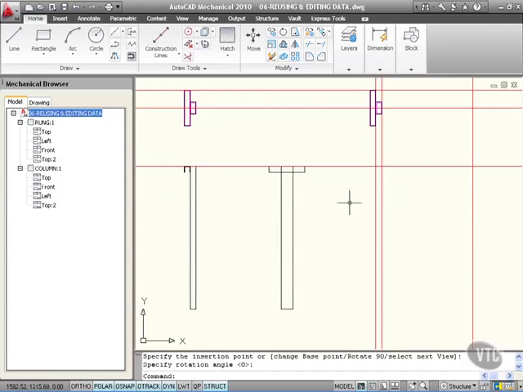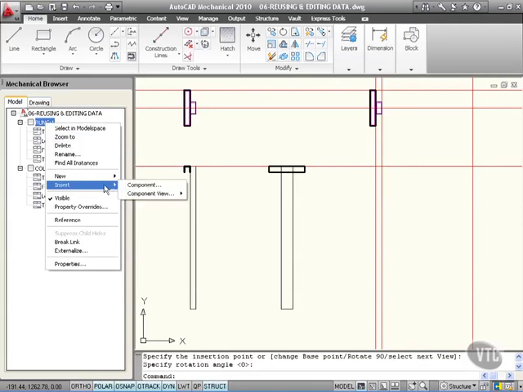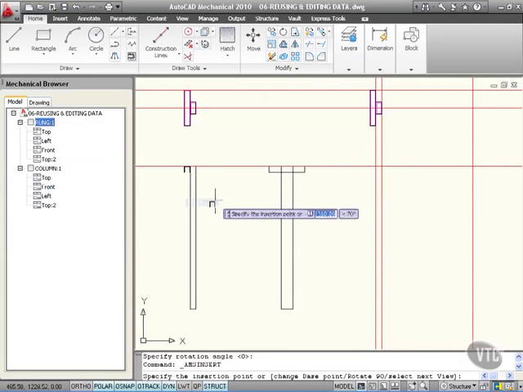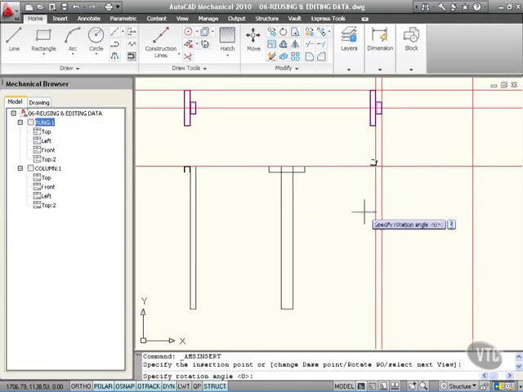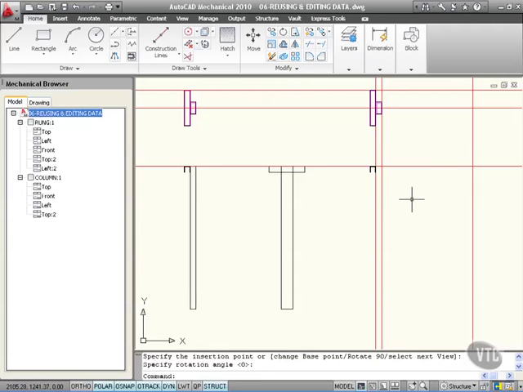So what I'm going to do now is I need to make sure that I use the right insertion point now for the rung on the left-hand view. So rung, right click, insert, component view left, and you'll see it's got that insertion point I selected. So I go to the intersection there, rotate it accordingly, click, and that's in place.